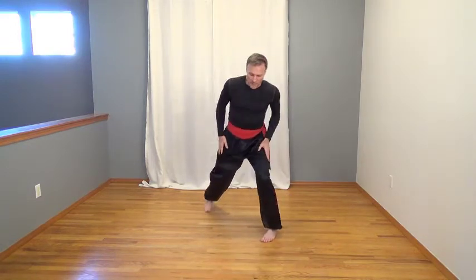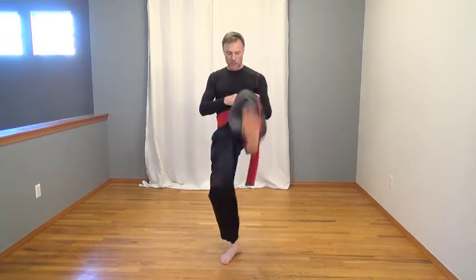Table stance. Okay, hands in a fighting position. We'll step up, punch, kick, punch. Okay, punch, kick, punch. Just with the left side.